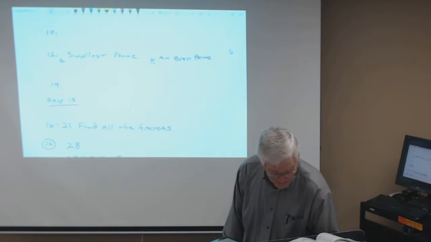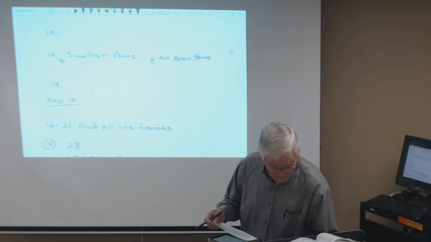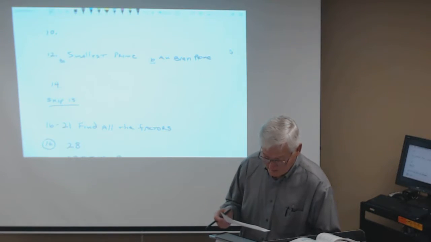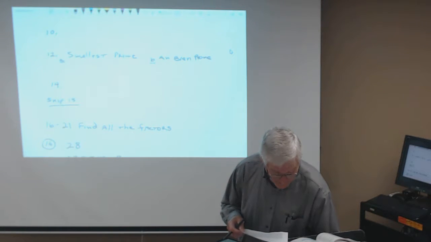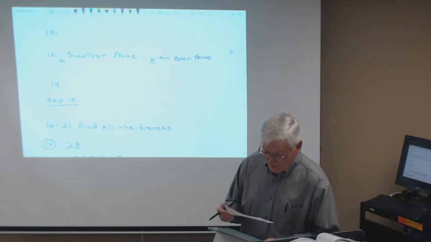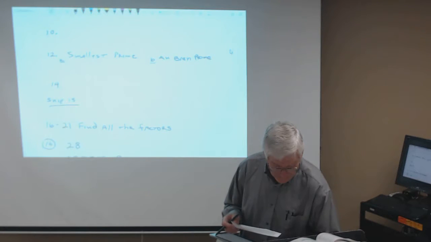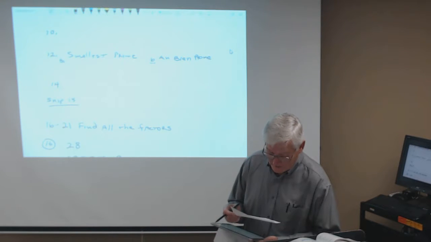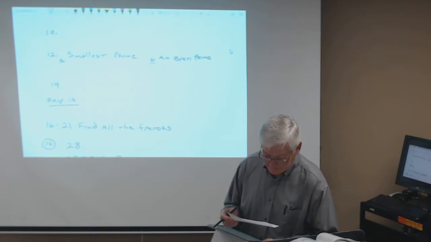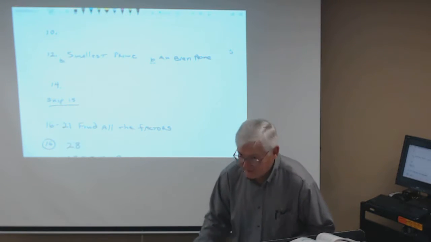Number 14. Primes that differ by 2 are called twin primes. The smallest twin primes are 3 and 5. From 3 to 5 is 2. Subtract 3 from 5, you get 2. So you subtract 5 from 7, do you get 2? Yeah. So subtract 7 from 11, do you get 2? No. 11 from 13? So you see what happens? Twin primes. Find two other pairs of twin primes. There's a whole bunch of them. You could pick any two of them.